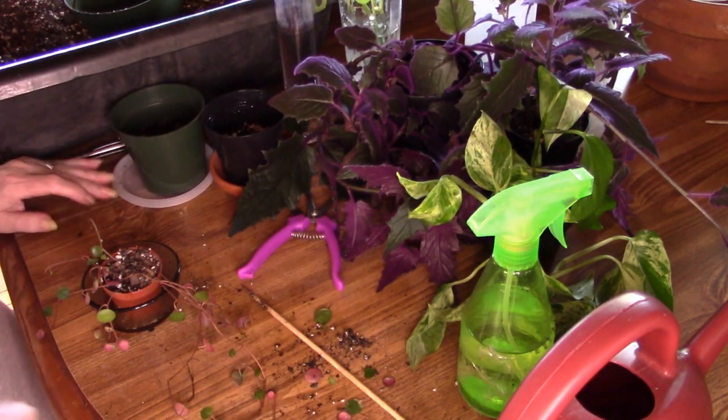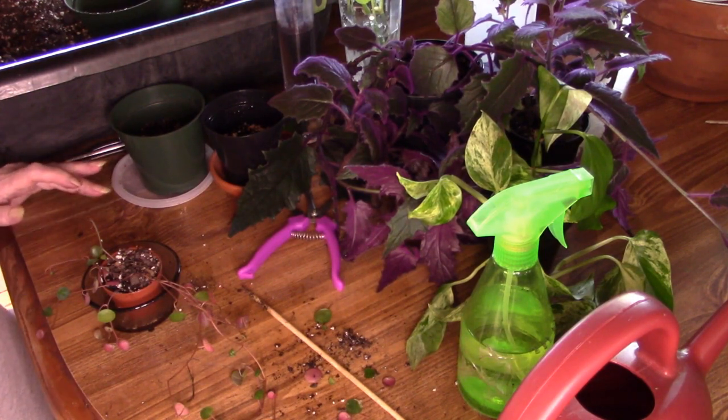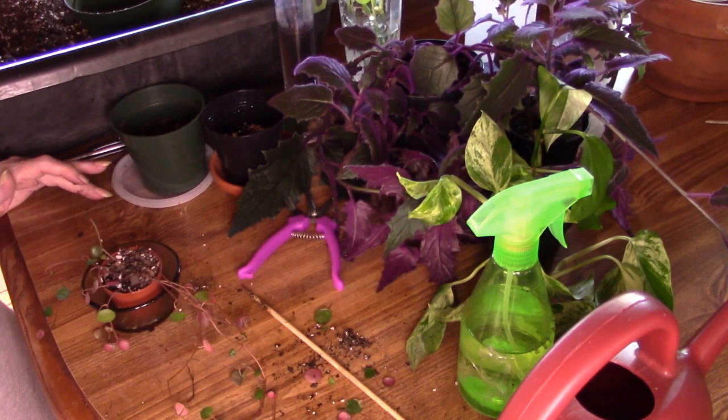it's one part sugar to four parts water. So if you put in a quarter cup of sugar, it's one cup of water. Okay, so quarter cup of sugar to one cup of water. Now my hummingbird feeder is a little bigger, so I make two batches at a time. So I put in a half a cup of sugar with two cups of water.